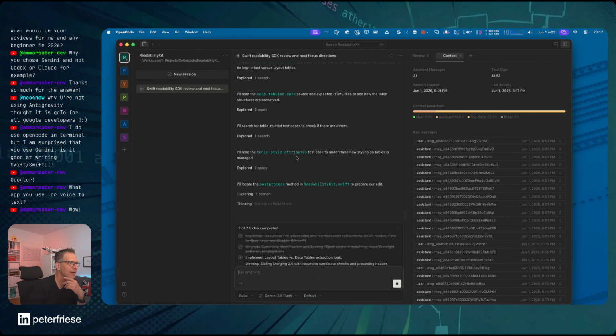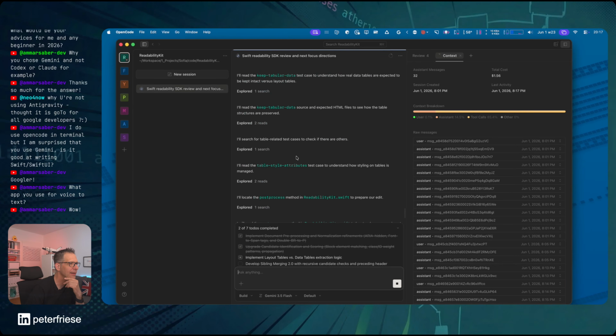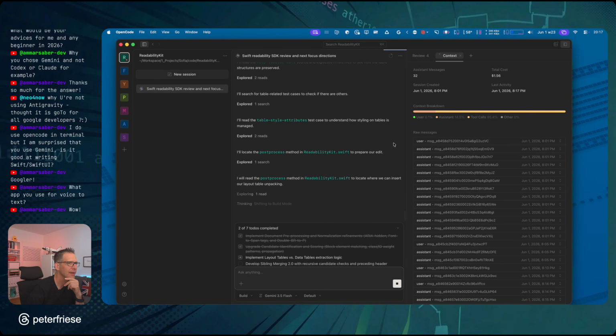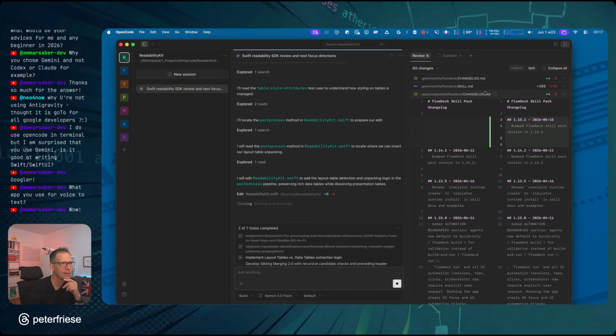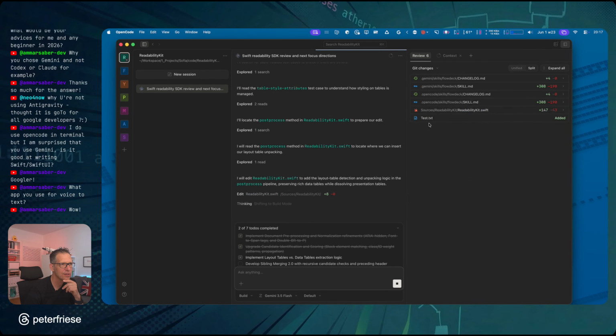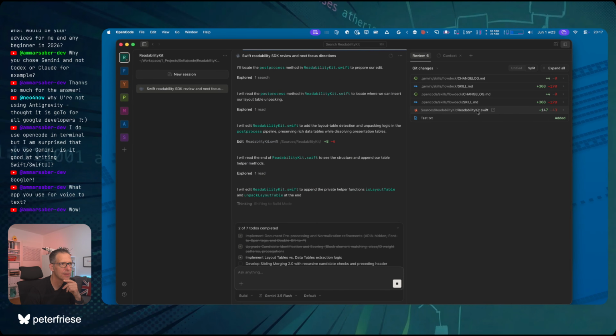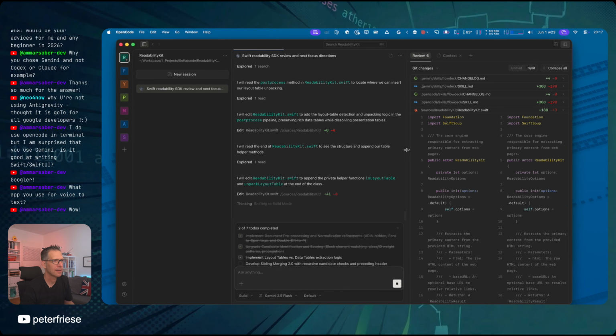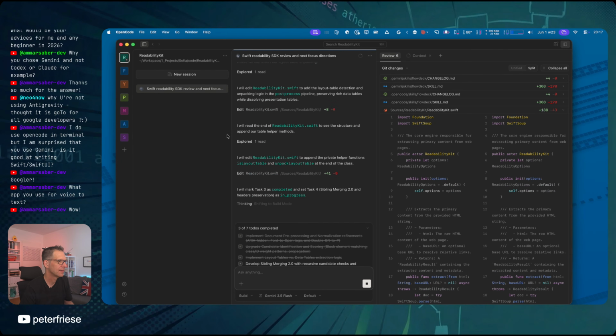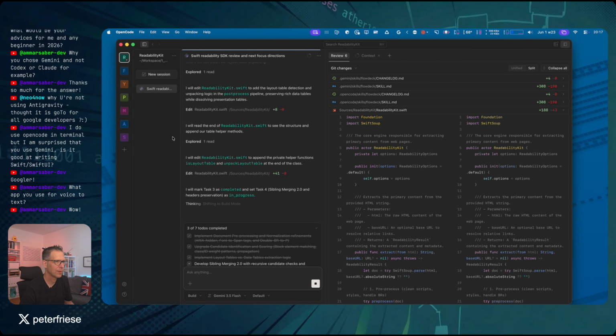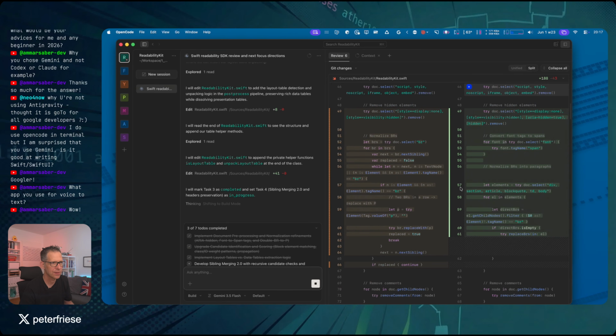So this is still working away. And we can have a look at what else it changed. Yeah, so test.txt, that should be gone. And now let's take a look at what it's been working on. Is there a change? Oh yeah, so there are changes here.